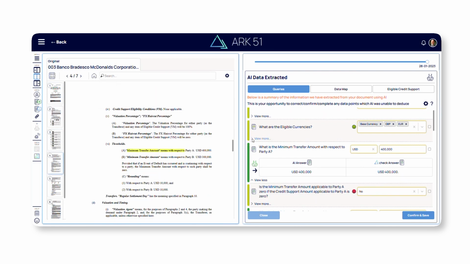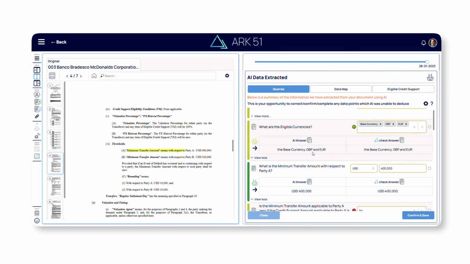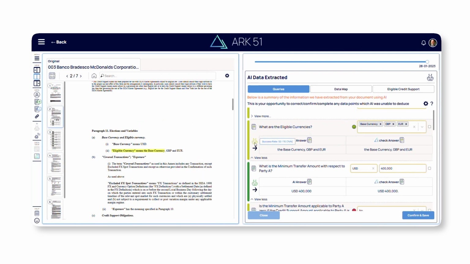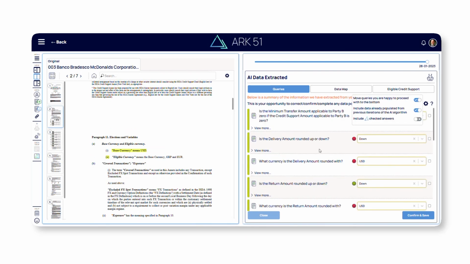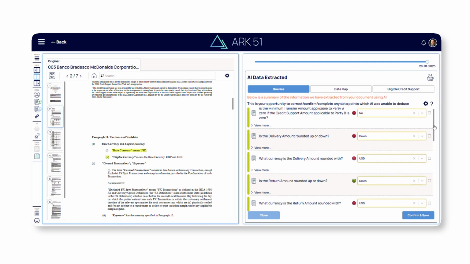We can then contrast this with a light green answer. The answers have matched, and we can see which part of the document the AI was reading to determine the answer. But if we hover over the robot icon, the success rate is not as high as we specified originally. And because we haven't been able to reach this 98% accuracy level, we'd like you to check the answer manually. If you're happy with it, you can click the box on the right-hand side of the answer to mark it as correct. Once you're happy with all of the answers, you can click confirm and save, and the document will now be part of your database.